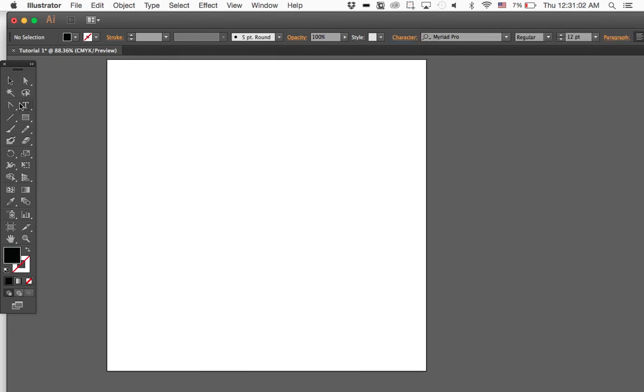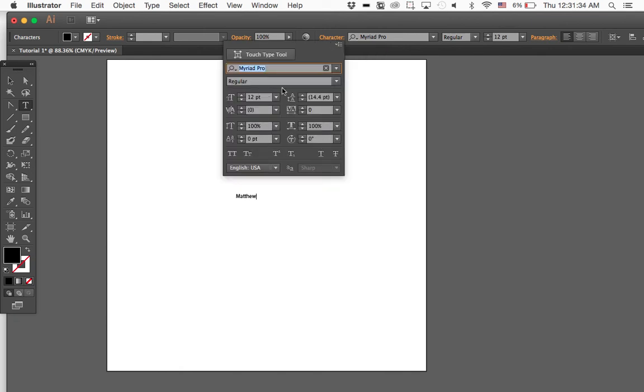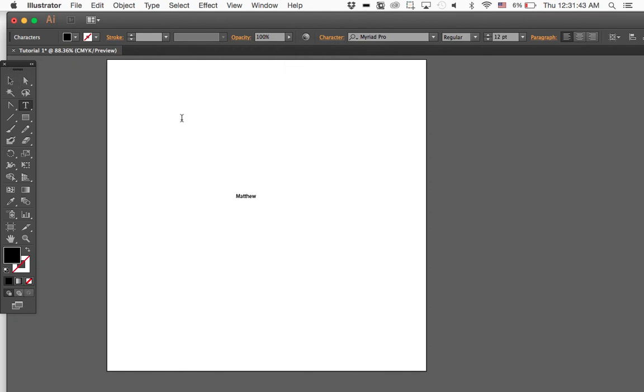So what you will do to open this up, you will just hit T, and you select the tool, and then you just click down, and that little blinking line will open up just like on any other typing application. And so you type whatever you want. So now that I have my type, you see that it's kind of small, right? So I go up here to character. Now I have options. There's so many options to do with this text, but we'll talk about that in our next lesson, which will be coming up shortly.